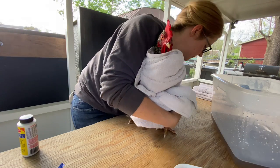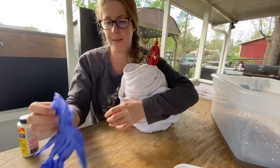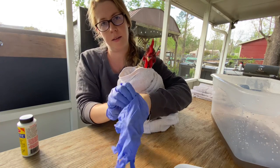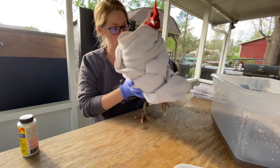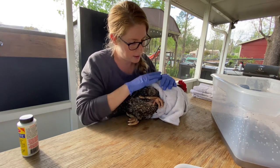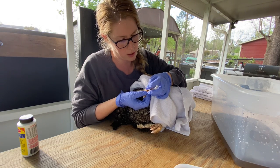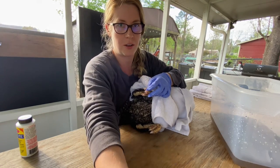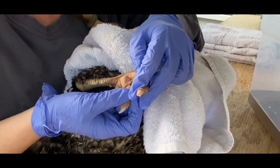So, one thing I did not do that I should have done is put on my gloves before now. So I'm just gonna hold you like this. We're gonna put some gloves on. Okay? Does that sound good? Can I lay down, please? There we go. We're okay. Yeah, we're okay. Ooh, this might actually just pop right out. Let's move this camera over here so y'all can see. This is... okay, I can do this. This is the bumble.